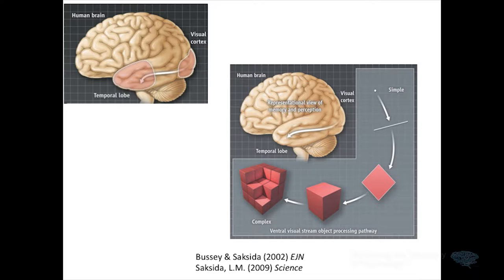So, as I said, the standard in the field when we started this research was that we have different bits of the brain — the medial temporal lobe memory system and the perceptual representation system — and they do different things. Around that time there was some data indicating that if you damaged regions of the medial temporal lobe memory system, in particular perirhinal cortex, in some cases you would see impairments on tasks that looked like perceptual tasks. One possibility we thought was to think about these not as two completely separate parts of the brain engaged in completely different processing functions, but instead to think about the representations maintained in these different parts of the brain.